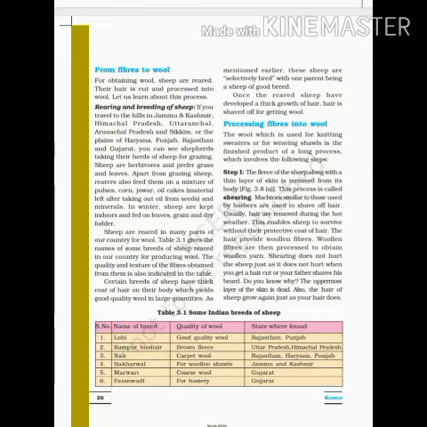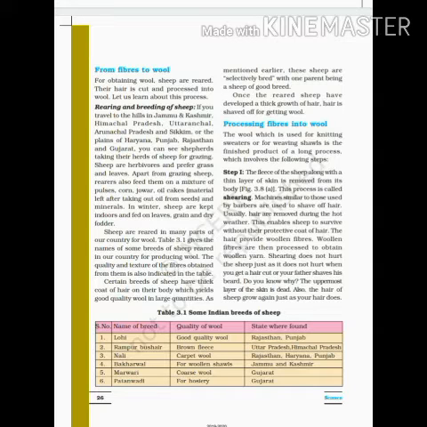In the dyeing step, we use different colors in the wool because the color of sheep is commonly one or two colors, but in our sweaters and shawls, we get many colors. How do we add those colors? In the dyeing section, we add the colors. And in the last step, the wool is strained, combed and spun into yarn. After spinning, the wool is either woven or knitted.